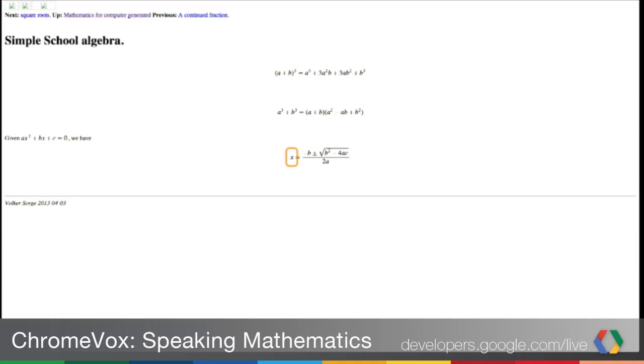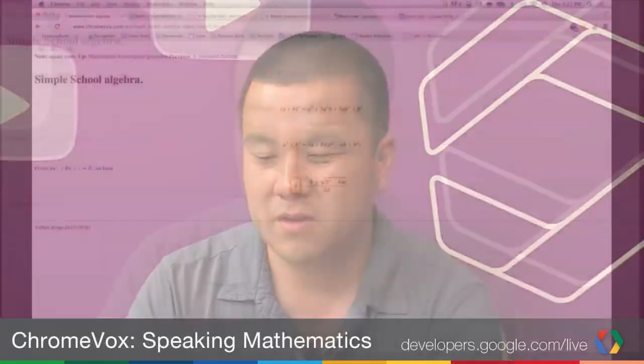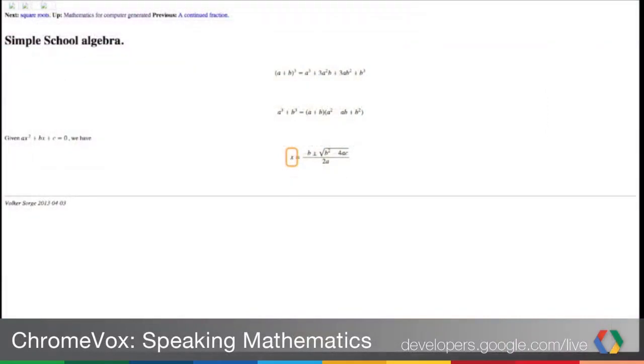So what is this? This is x, and it's obviously very important, so we let the user hear that in isolation. And we have keys to move you forward and backward on the current level of things. So let's hear what that sounds like, and I will move forward. "Equals." Equals is obviously also very important in this equation.